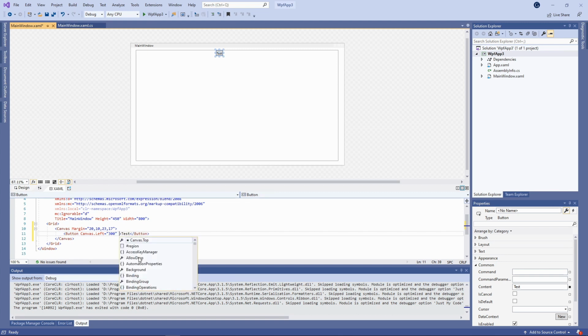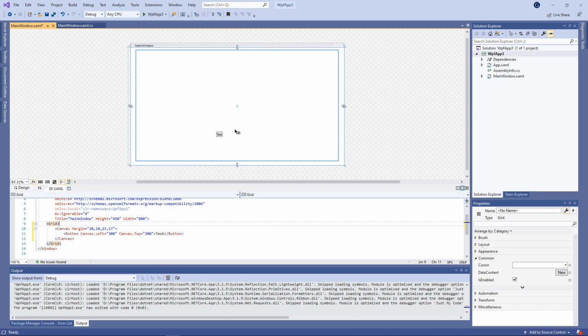Then we'll go and do a top, and we'll make this 300 units as well, or actually 300, not 400, like that, and it'll place it at the coordinates that we gave it. So maybe not very useful in general, but if you have a very specific need where you need to place widgets at a certain position on screen, then a canvas might be what you need to be able to do this. So take note of that and see where you can make use of a canvas.